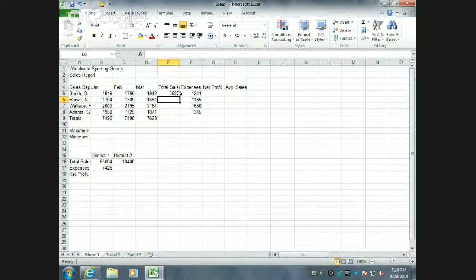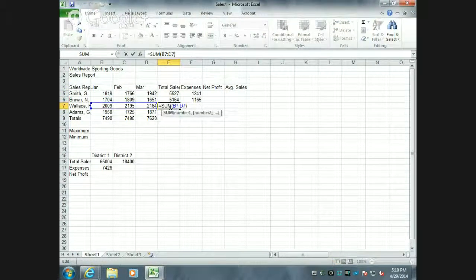And then in the same way, we can autofill the total sales down and get the total sales for the rest of the representatives. You can double check that it's referencing the correct cells by double clicking in the total sales for each of them and then hitting escape when you're done checking. Are there any questions about using autofill and auto sum?